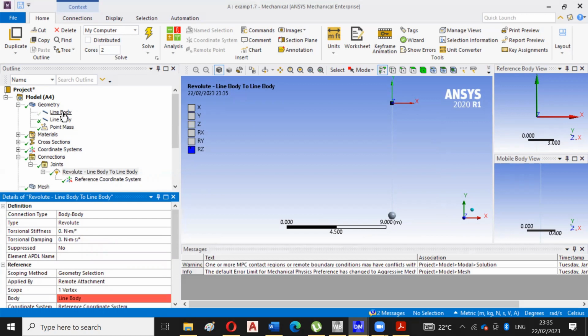The important point is why we hide one line body and then select the end point, a common point. The reason is that if we do not hide or suppress one line body, then the same point will be selected both times. The distinct points cannot be selected, because this point is common for both the cantilever beam and the vertical steel wire rope.